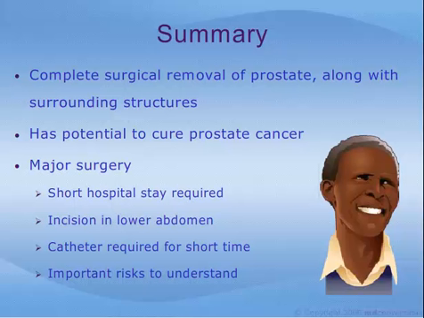It is performed through an incision in the lower abdomen, and a tube called a catheter is required for a short time after surgery. It is important to understand several important risks of this operation, and these are outlined in a separate presentation entitled Radical Prostatectomy: Understanding the Risks. Most patients recover well from surgery, and in most cases, the cancer can be cured.